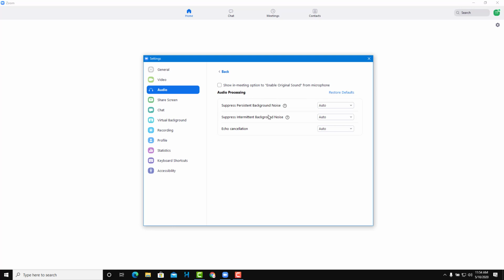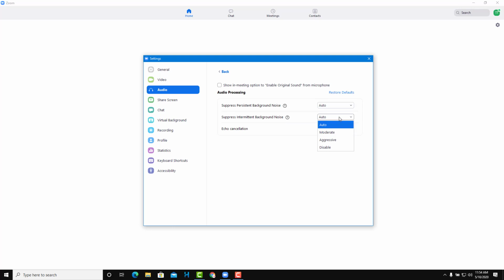There are also audio processing options right over here, just like video processing options. You can suppress persistent background noise, which is automatically on. You can also disable it if you're sure that you don't have any background noise going on. Usually you do want to turn this on. It does not take up as much processing power as the video settings over here. So just say auto, that'll be fine. If you choose aggressive, then it'll really cut out the background noise as much as possible, especially if you're in a noisy environment.